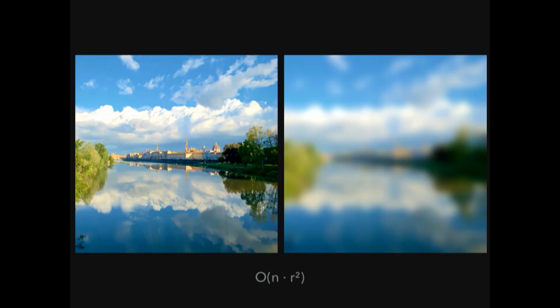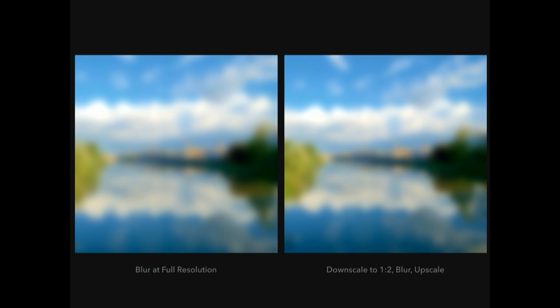So what if we shrink the image to 1/4 of its size, then apply a Gaussian, and then upscale the blurred version? I challenge anyone in this room to tell me the difference between these two images. The one on the left, I downscaled, applied the blur, and then upscaled, and the right is the true Gaussian. It means that we're processing 1/4 the number of pixels, and the radius of the blur is about half of that at the full size. So it wins on both sides.